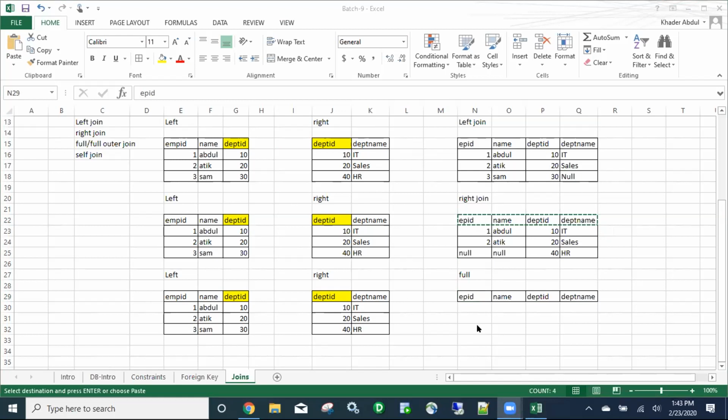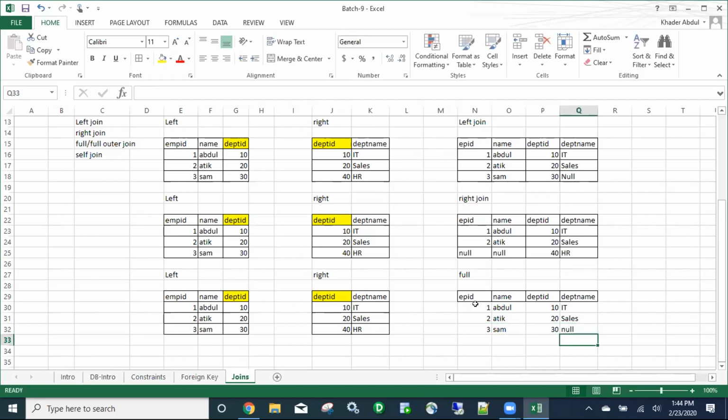So first I will have the matching: 1, Abdul, 10, and then IT, and then 2, Atik, and then 20, and then sales. And then I will have 3, Sam, 30, and then null.